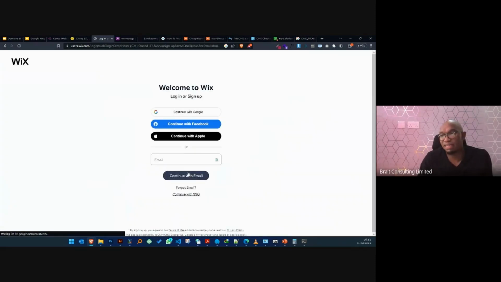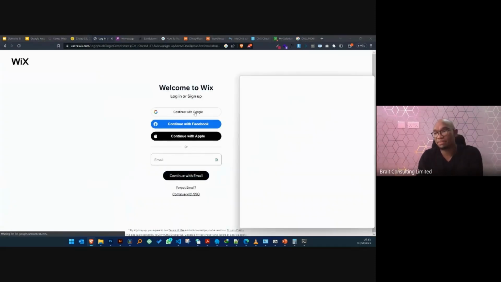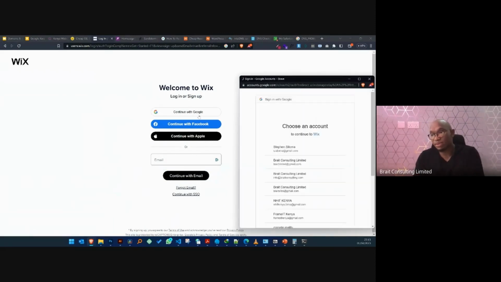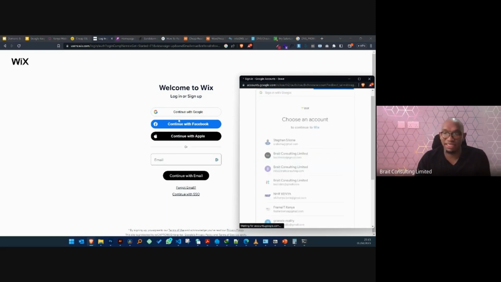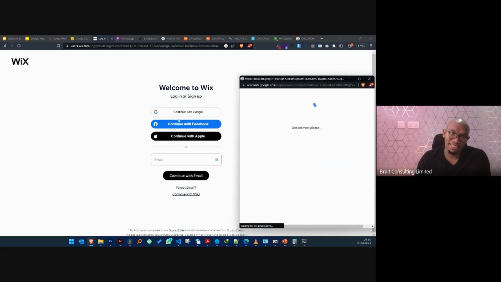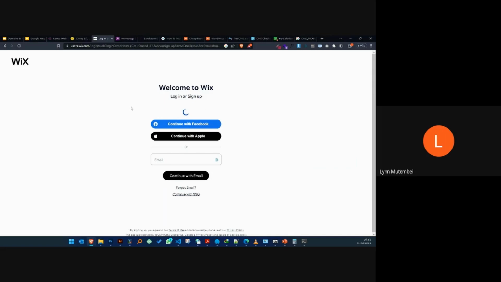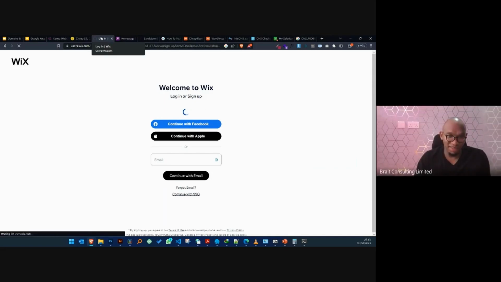You register, choose a template, choose a website you like, and change the content. You have used Canva before, yes? Do you know how to use Photoshop or Illustrator?